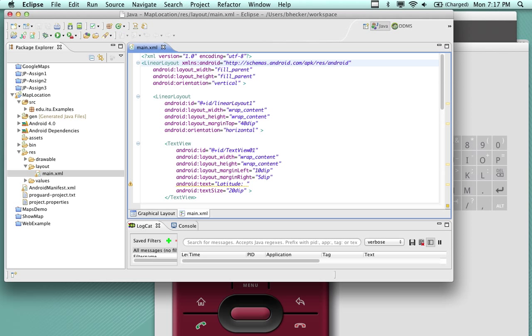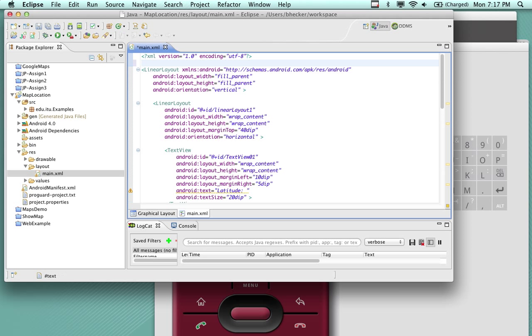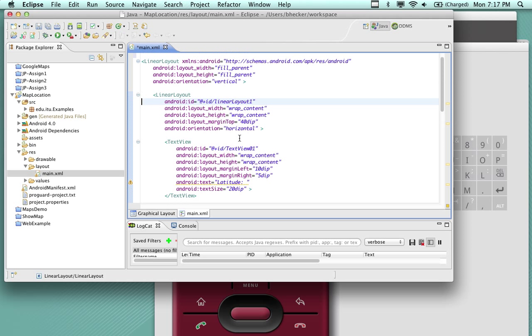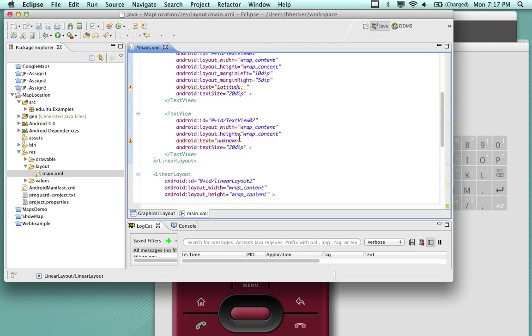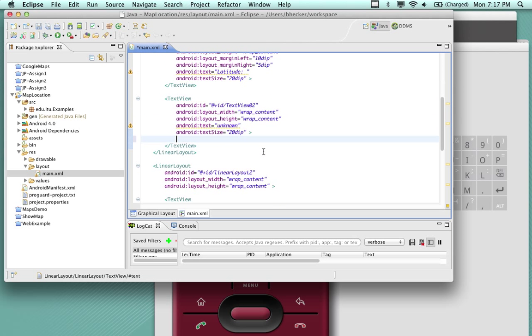So what we've learned so far, and we've gotten this down already, we have the linear layout. The linear layout inside of it is just going to have another linear layout. Why it's that way, who knows? It doesn't have to. Just have one linear layout, but it's sublayered. And here there are just 2 text views. This isn't really using anything. This isn't using the map. There's no map view in here yet. We've just got 2 little text views.